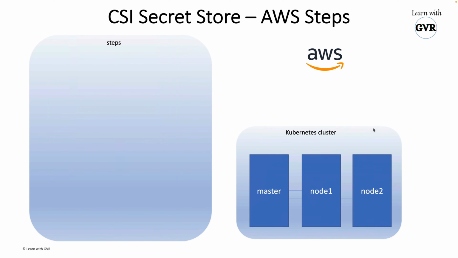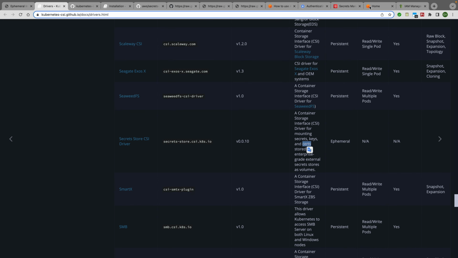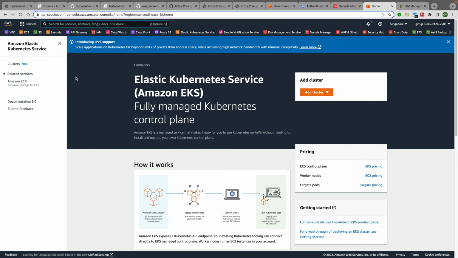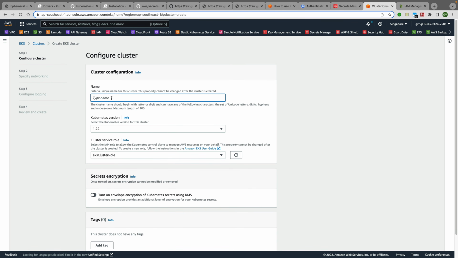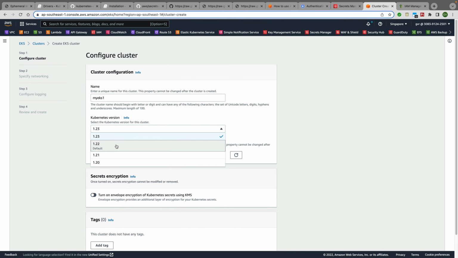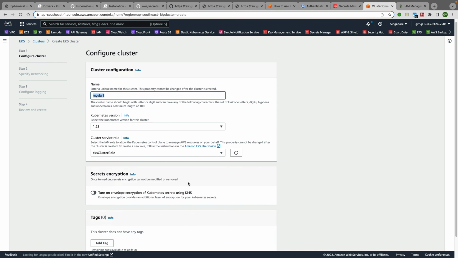So first of all, this is my Kubernetes cluster, and I'm going to use AWS, and the first step is AWS. First I need a Kubernetes cluster. So what I will do is I'm using my Kubernetes cluster, which is EKS, right, and go to the clusters, and the EKS cluster is not created yet, so let's quickly create it, my EKS 1. The latest is 1.23, even though it's a 1.25 feature, but 1.23 is also available, so no need to worry about that.